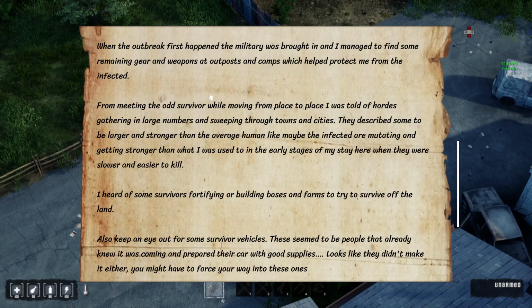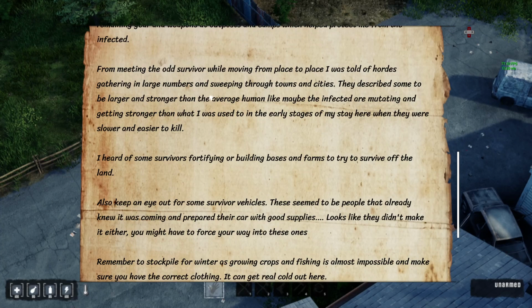When the outbreak first happened, the military was brought in, and I managed to find some remaining gear and weapons at outposts and camps, which helped protect me from the infected. From meeting the odd survivor while moving from place to place, I was told of hordes gathering in large numbers and sweeping through towns and cities. They described some to be larger and stronger than the average human, like maybe the infected are mutating and getting stronger than what I was used to in the early stages of my stay here when they were slower and easier to kill.